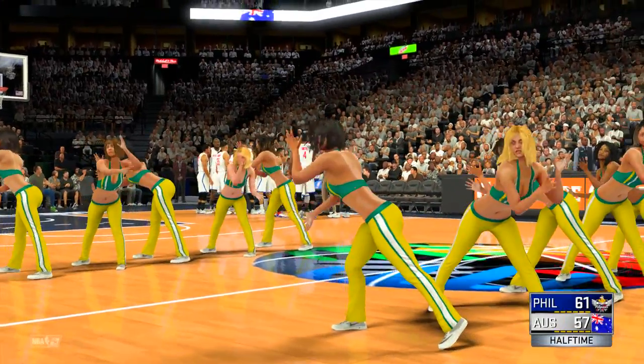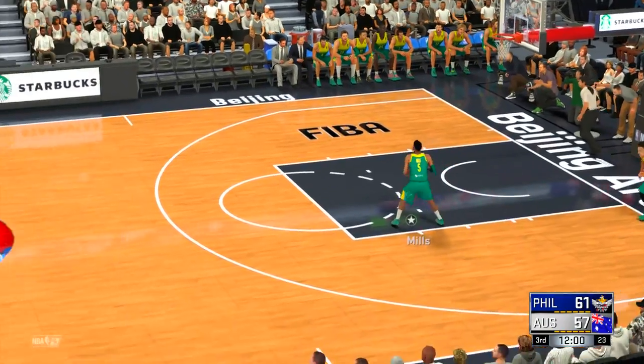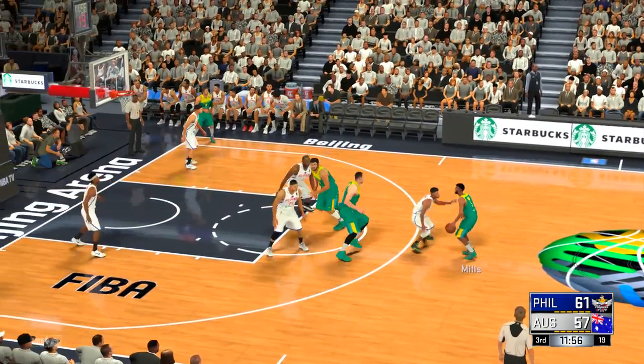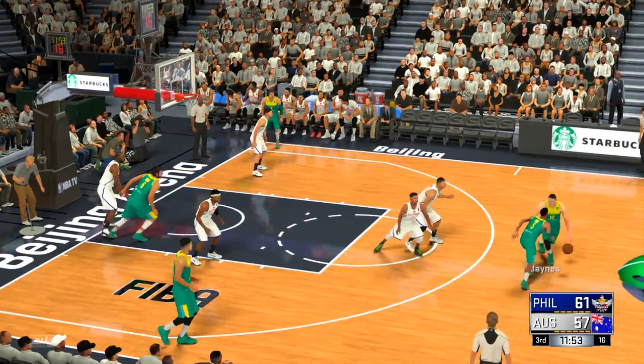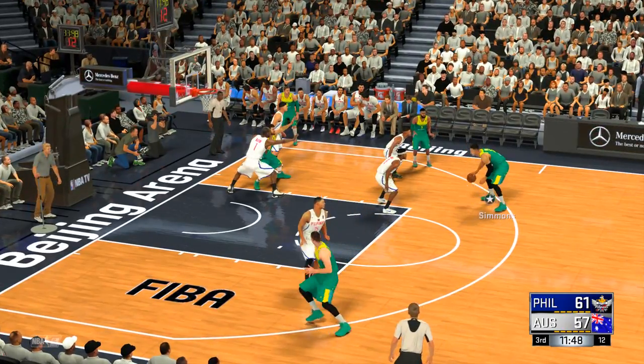Welcome back, everybody. The start of the second half getting underway. Both teams battling hard through the first half. Really an incredible game from primetime. I tell you what, though, it's going to be important to see if they can slow him down in the second half, because so far they have not had anybody that can disrupt his rhythm down low.